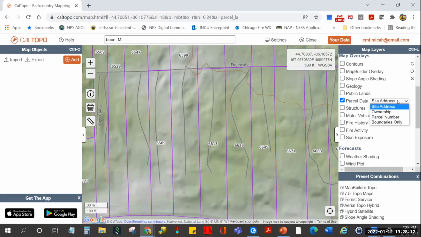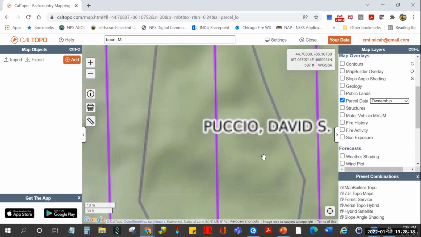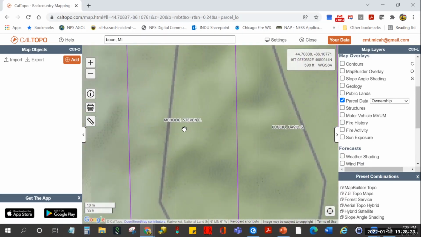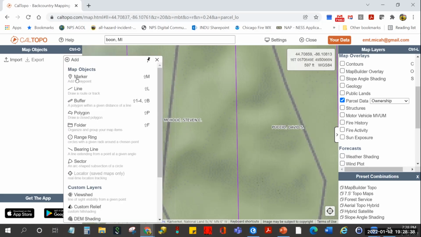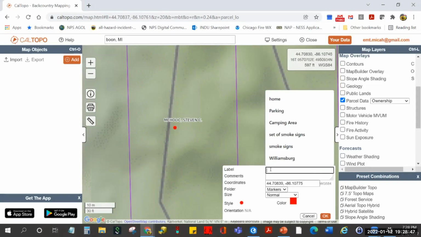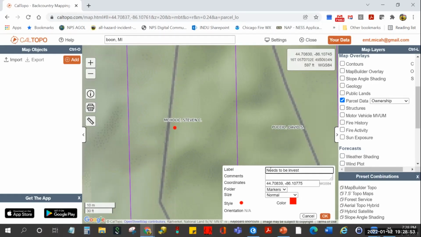What if I need to know who owns it? Well, I can click to ownership, zoom in a little bit more. Stephen Mahalik owns 6613. Okay. Maybe I'm looking for a parcel that is owned by the subject's family. Now that I know this parcel is here, I'm going to drop a marker on it. And hey, this land owned by the Stephen Mahalik guy, I'm going to throw a label on it. Needs to be investigated more.